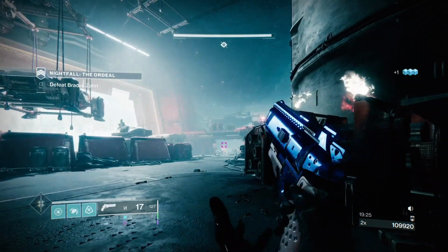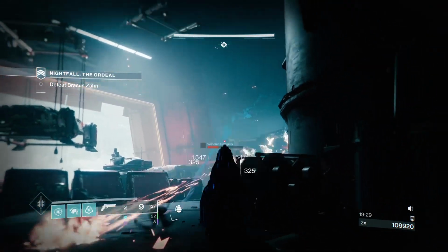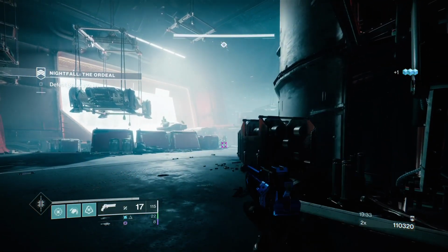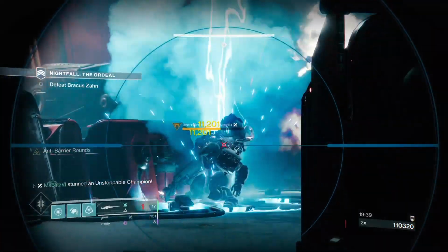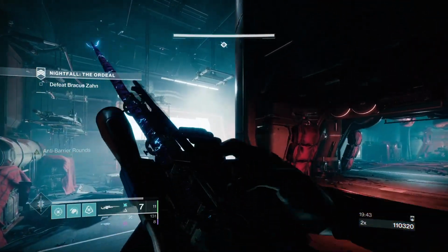And it can be a bit frustrating, because you saw there that Unstoppable Champion was on top of the bridge, which he's not supposed to be there, but he is, and now you can see he was jumping back to the ground. And I had to take him down very quickly, since he is going a bit aggressive towards me.